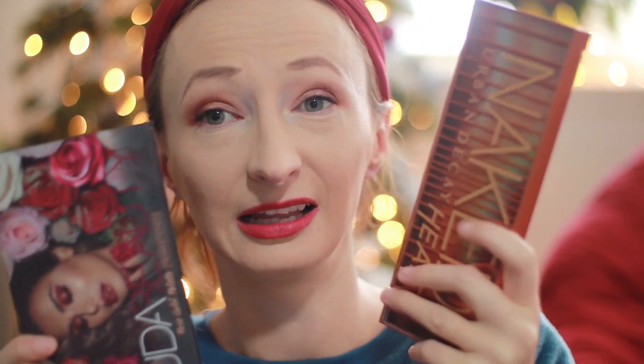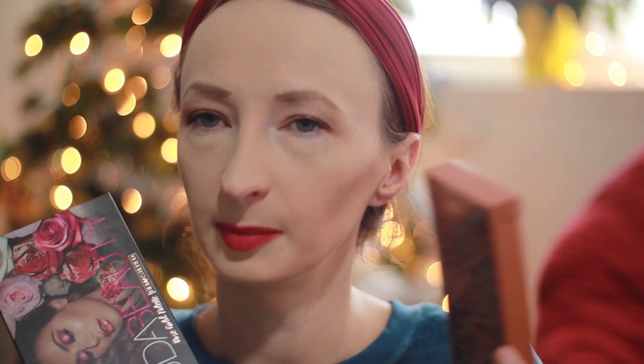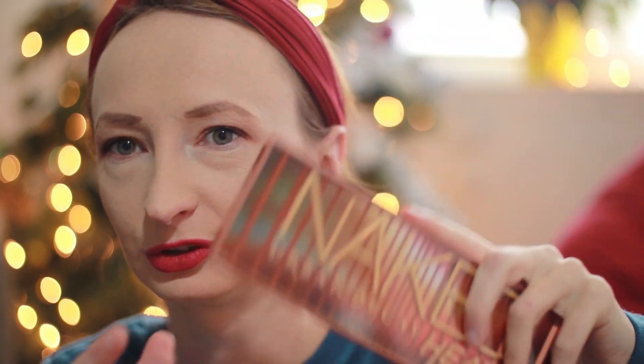So now I have two eyeshadow palettes. Between the two, I think I like the Huda Beauty one so much more — it's kind of easier for me to work with. I am not an expert at all; I have to use a tutorial each time I make any look because I'm completely lost. But this one is the one to go — the consistency and formula are just easier to work with.